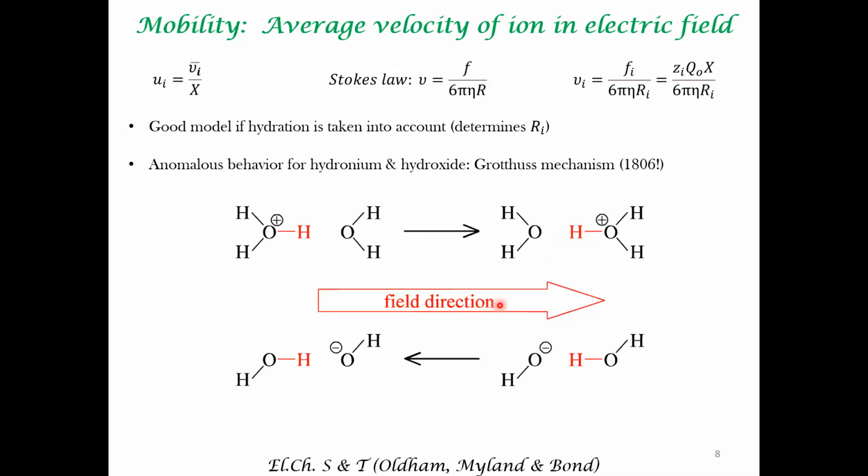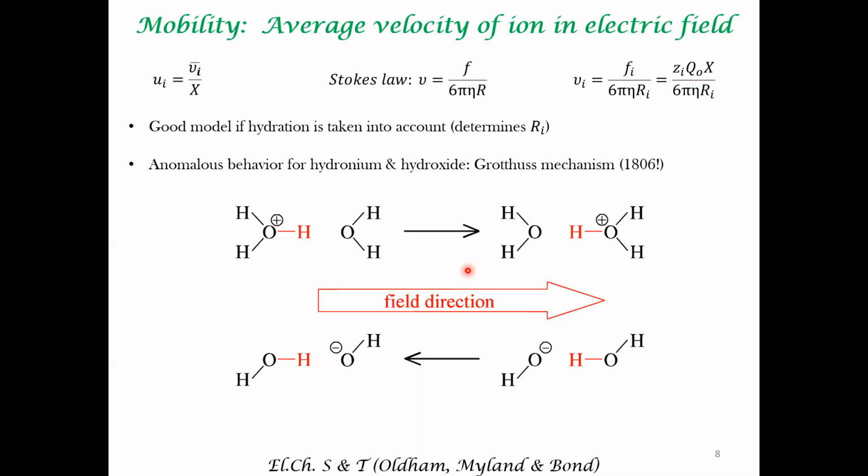If you have the field direction in this manner, the ions will get transported here. Likewise, in the case of hydroxide also, there is a local transport. If the field is in this direction, the ion transport occurs locally. The next event might not be the transfer of this ion, it might be the transfer of this ion. So there is just a local movement of the ion which gives rise to an effective transfer of ions. So that is the reason.